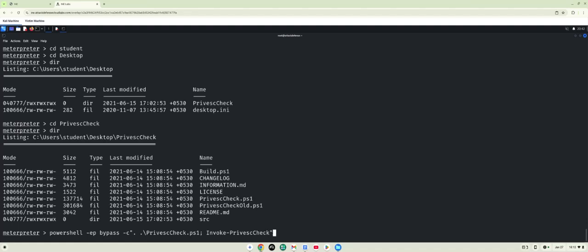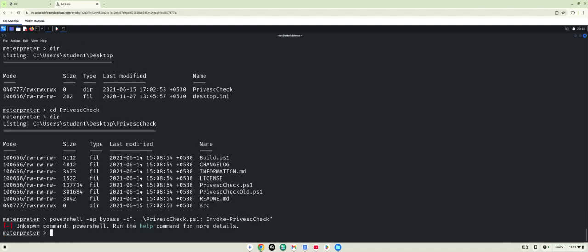All right, so this should execute that for me, bypassing any sort of execution policies that may get in the way. So let's get that running. Hopefully my syntax is great. So let's see. If it's not, then I'll have to make some adjustments. And it is not. So let's see. I have a feeling I know what's doing it.